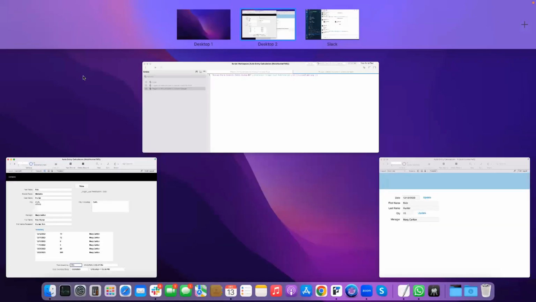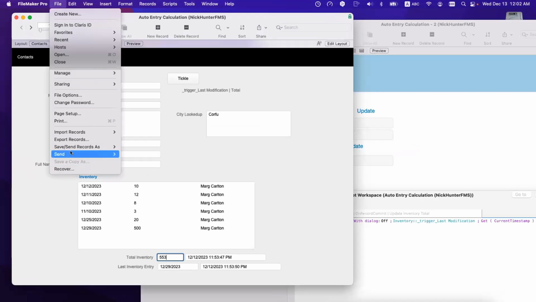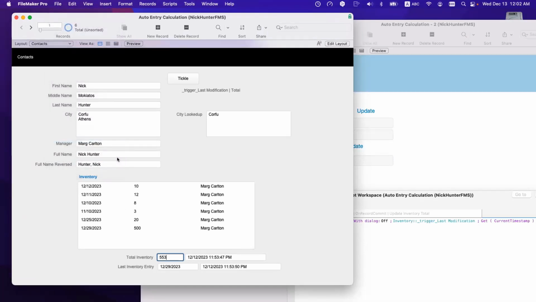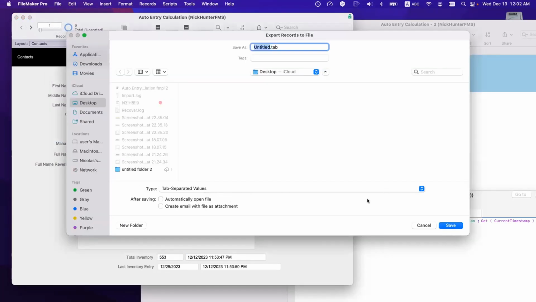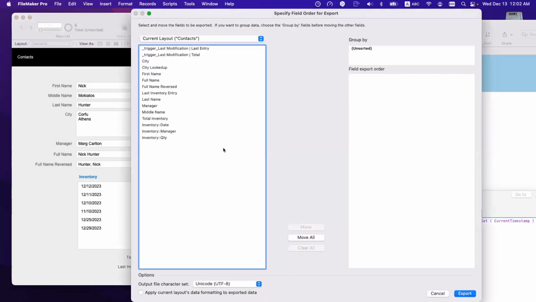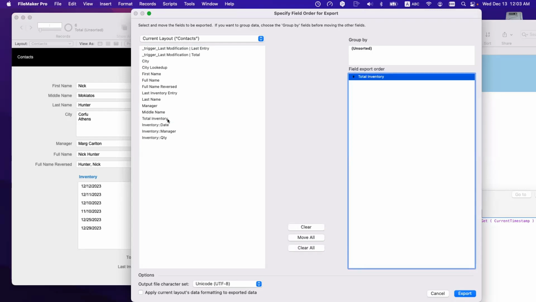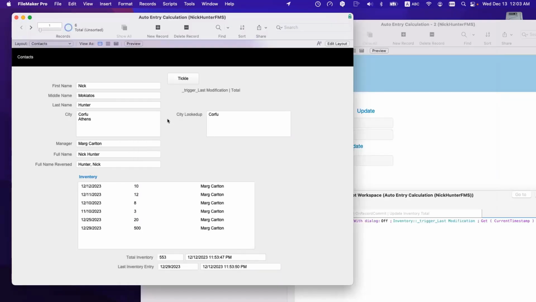Here, I can export this. It's there: total inventory. It's a field. I can import it, I can export it. It's not a summary field. It's a field.